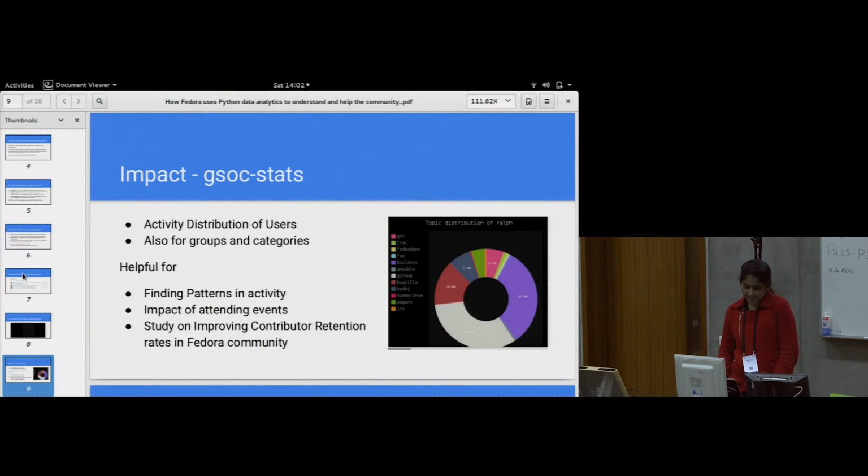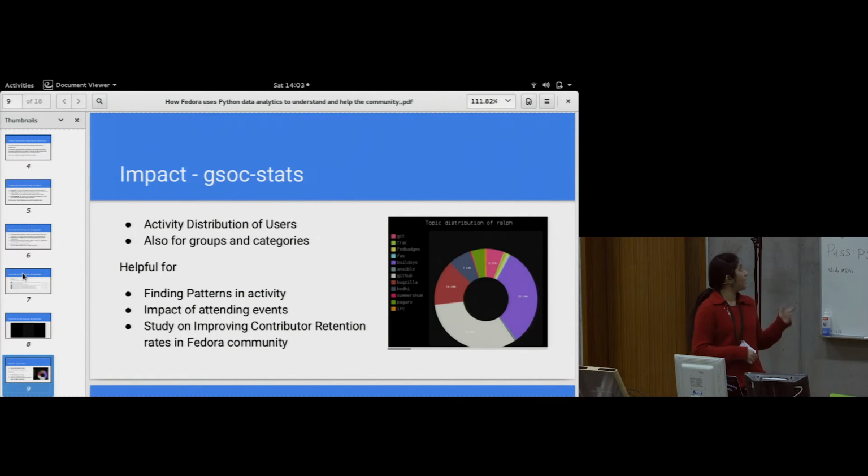So you can say that he's a developer and he's working on these areas. We also have these sorts of charts and distributions for groups and for categories, like what sort of messages are getting pushed more in that category. Such graphs are useful for finding patterns in activity, and also because the other two projects use them.